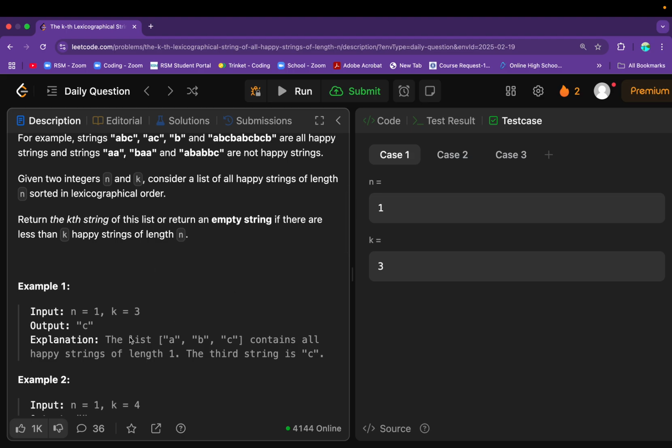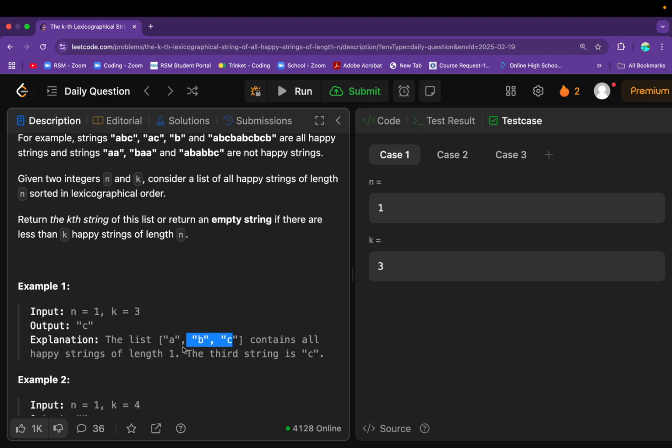So in example 1, we have our inputs n and k to be 1 and 3 respectively, and what that really means is we want all the strings of length n, and we want to return the kth string of that list. In this case, k is 3, and the list would be A, B, C. Notice how all of these strings are indeed length 1, because they are only one element. And the third string of this list would be C. Why do we want the third string? Well, because k is 3, and we know that this is actually index 3 and not index 2, like we're usually used to seeing, because this string is 1 indexed.